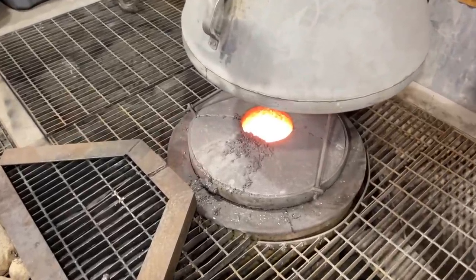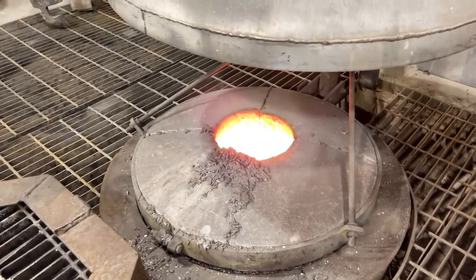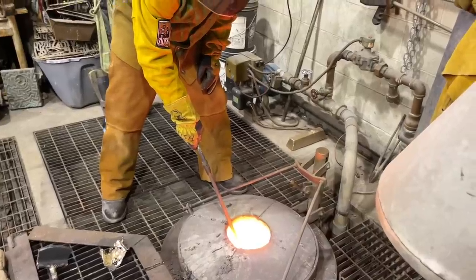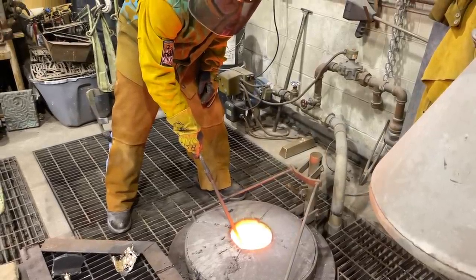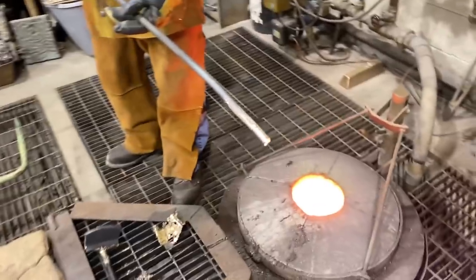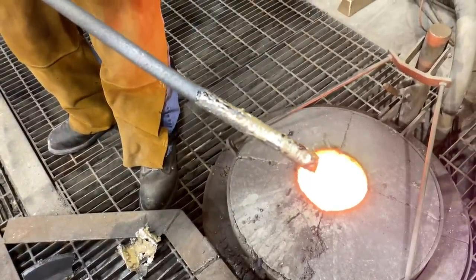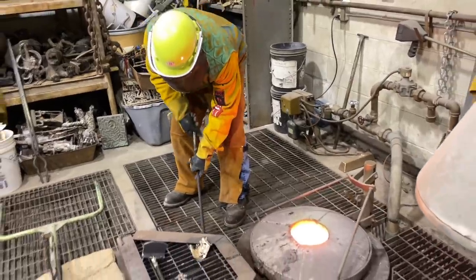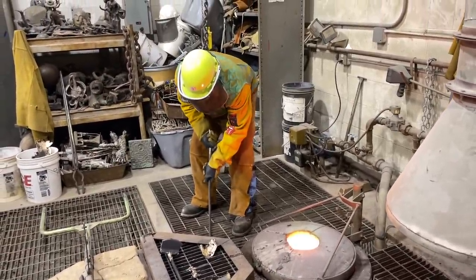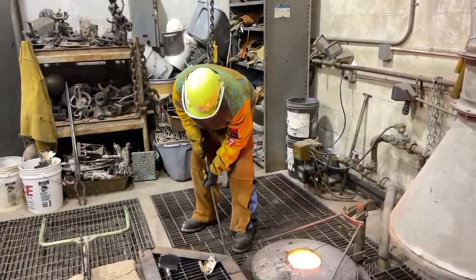When that gets to be a little over 2000 degrees, it's ready to pour. One of the ways that you can check the temperature of your bronze is if you have a steel rod. We have about a half inch steel rod that we preheat over the bronze for about 7 full seconds to make sure that there's no moisture in it. And then there's a quick dip below the surface of the bronze and it's pulled out and you can inspect it. If it's coated with a thin, lacy coat, kind of like baby Swiss cheese, that is the ideal temperature for pouring. It's a fluid, but it's not so hot that it's going to burn and shrink inside the molds.